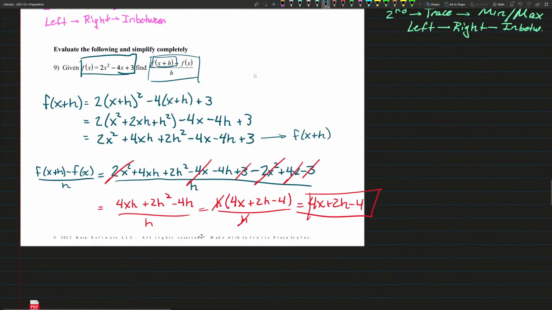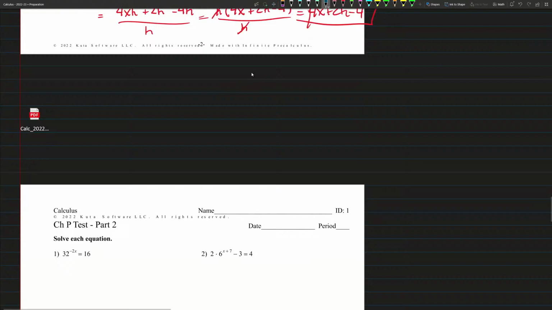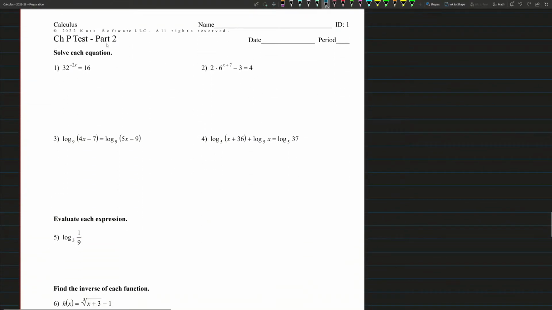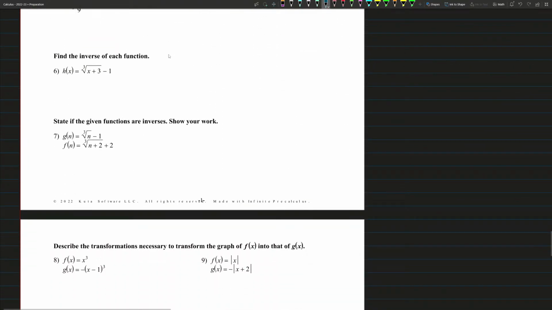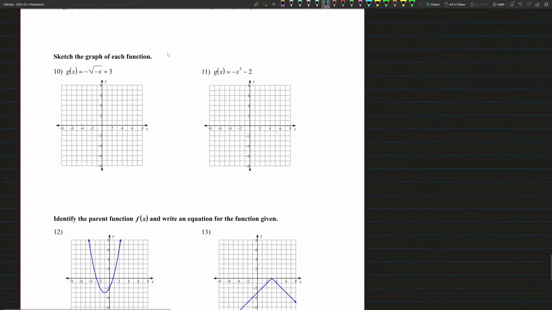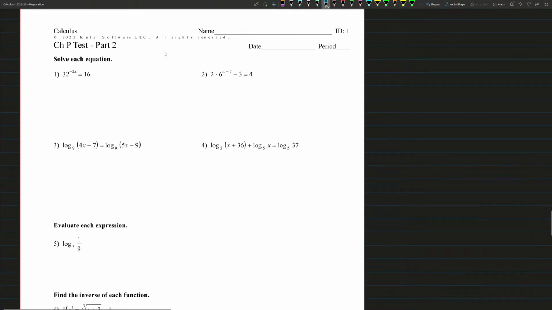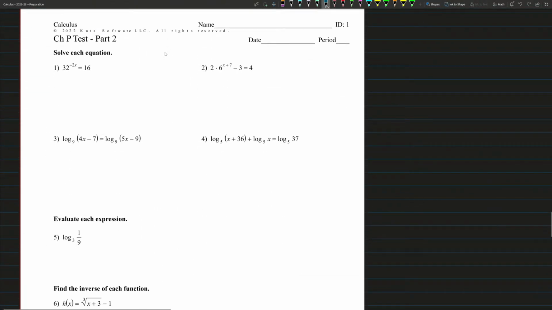Okay, so that's all part 2. Part 3, which says part 2, is kind of the last stuff we worked on. All right, so it's inverses, it's logarithms, and it's parent functions. Will you remind us how to do this during the test? I will remind you at the beginning. I'm not going to be telling you exactly how to do it on a test because I feel like that's a little bit unfair. But let's go to logarithms.